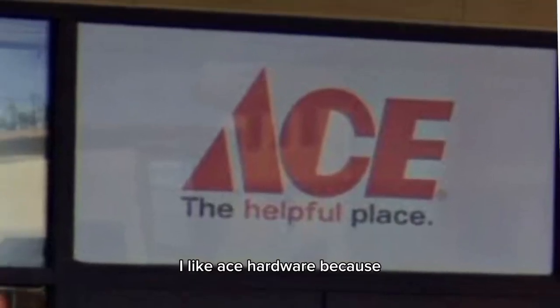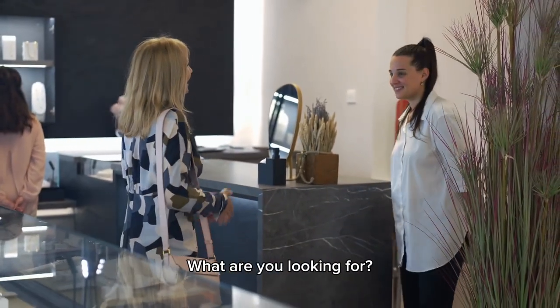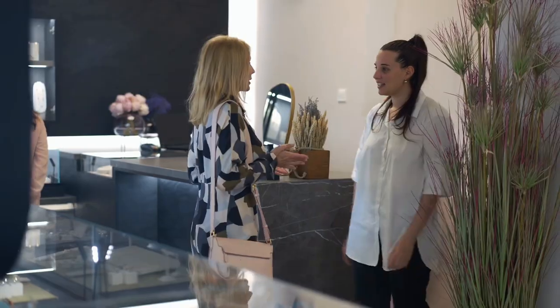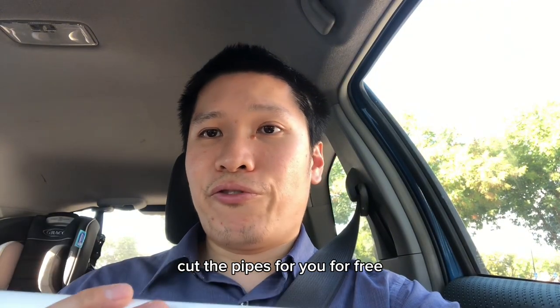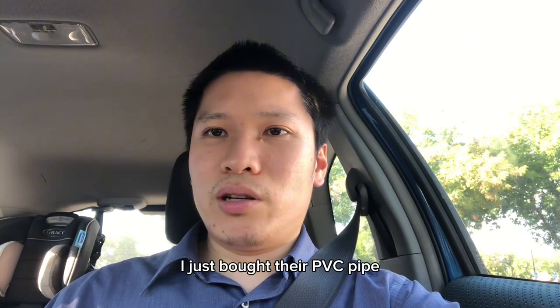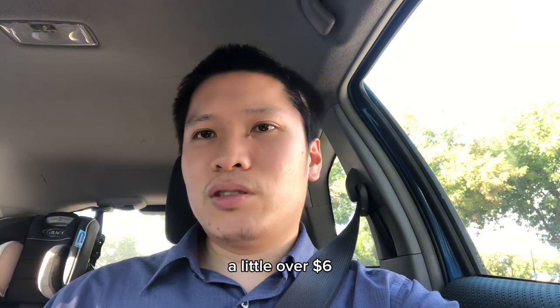I like Ace Hardware because there's always a worker asking you when you go in, what are you looking for? Do you need help with anything? I actually found that they cut the pipes for you for free. I just bought their PVC pipe. This one is actually the thinnest. It costs a little over $6.